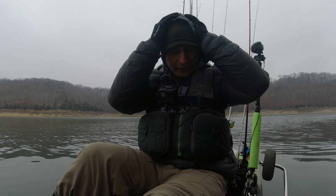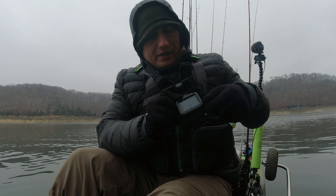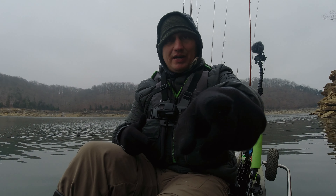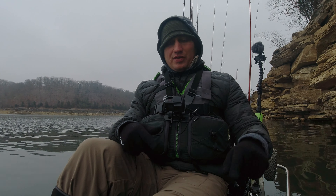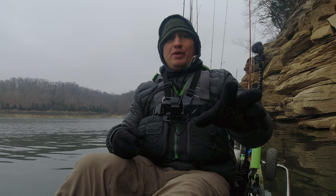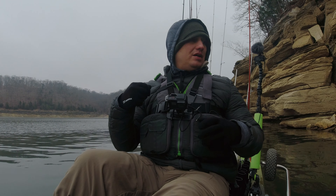I can see this GoPro here — this thing's frozen, it's got the red light on. These things struggle in extreme temperatures, and that's why what I'm filming you on right now is the DJI Osmo Action. I'll link two videos at the end — one on why I switched from GoPro to the DJI Osmo, and another on how to buy a DJI Osmo and set it up exactly like I have it.